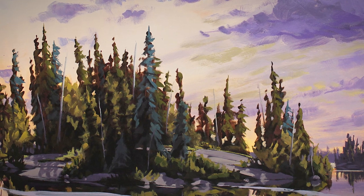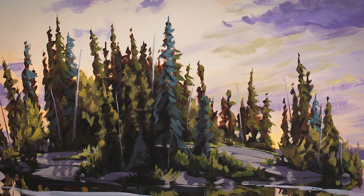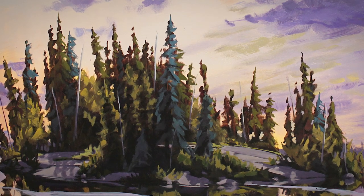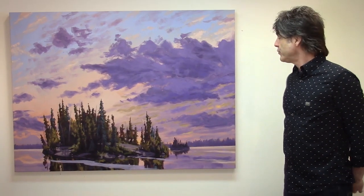These islands are always a treat to come across and a joy to paint. Each island seems to have its own distinctive personality and story, forged over years of relentless weather, and it's easy to see that weather on an open lake — what we call in Saskatchewan the living skies. These two islands are like brothers, facing northern blizzards and summer storms together.